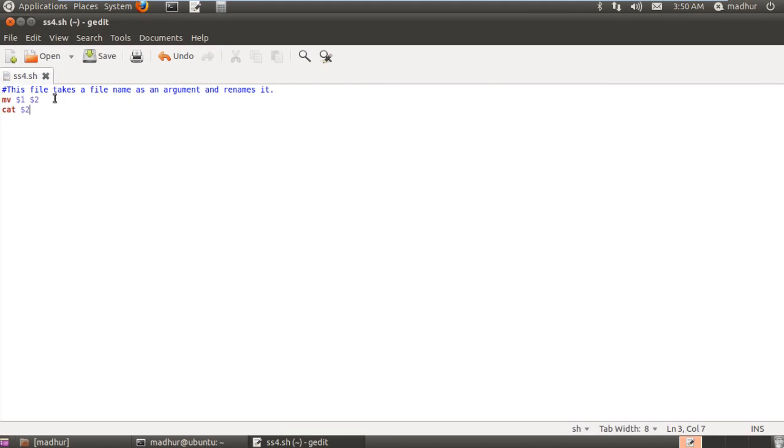Now suppose I do not want to provide the second file name as an argument, but I want to ask the user to provide the second file name while the script is executing. Then that's also possible. I'll echo "Provide a file name", and then I'll read it, read name.